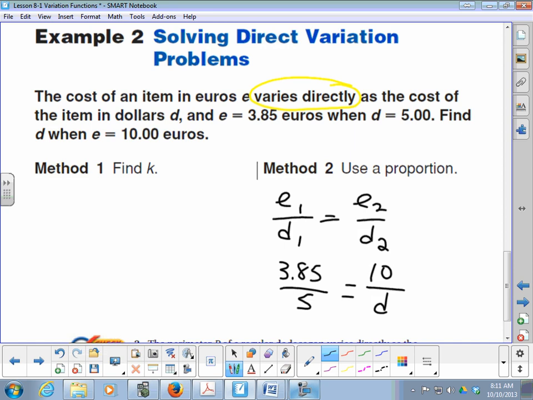And what's your wording then? Cross multiply and divide, right? Right, that's a shortcut way that Mr. Bromley taught you back in the day, or whoever it was. So we get 50 divided by 3.85, which is what? Now let me ask you this, okay? Is D going to be bigger than 10 or less than 10? Okay, it better be bigger, right? Because 3.85 is to 5 as 10 is to. And Chase got $12.99. You guys agree with that?